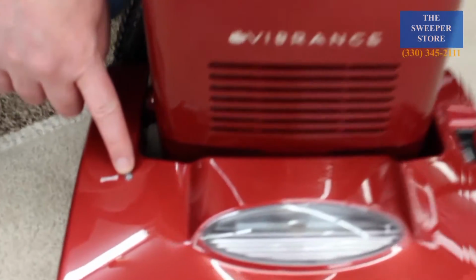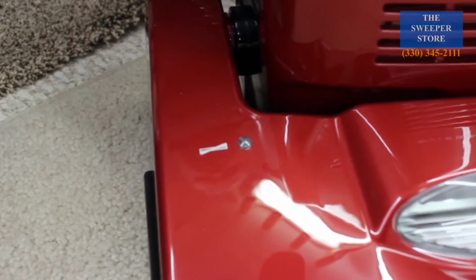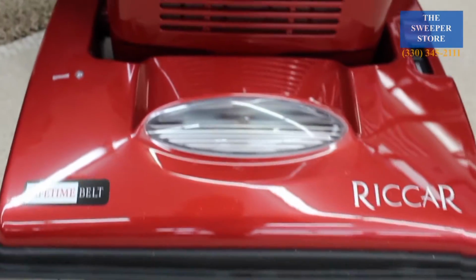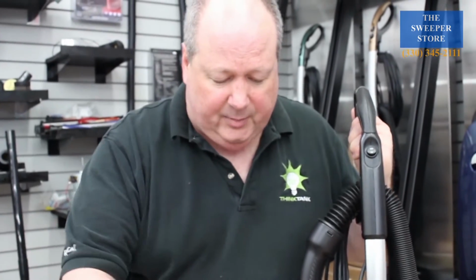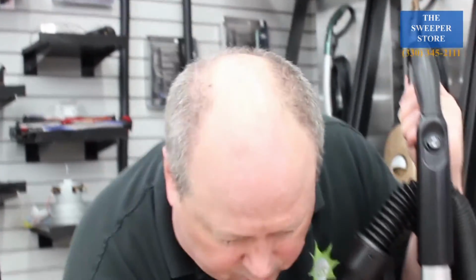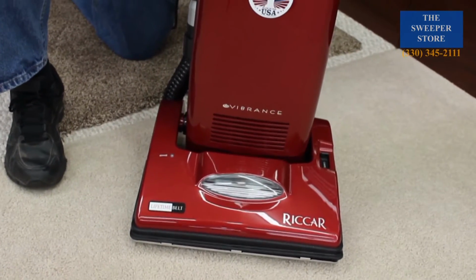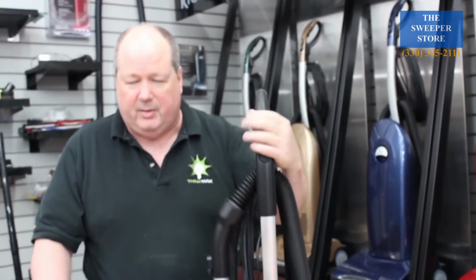In fact, it's such a good belt that, see this little light right here? Okay, you can see that right there. What happens is, if you pick up a sock or a teddy bear or something like that and it gets stuck in the brush, the motor will automatically just shut off. The motor shuts off automatically to keep the motor from overheating, which is a good safety feature. Well, all you do is you take the sock out or whatever it is you picked up and you pull that out, and then this light right here will be blinking red when that happens. Well, when the light's blinking red, all you do is turn off the machine, okay, and turn it back on, and it starts right back up.